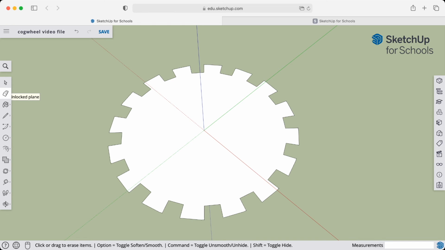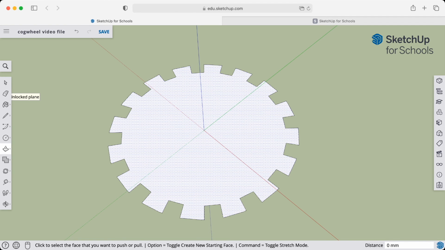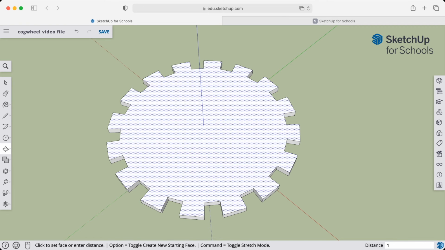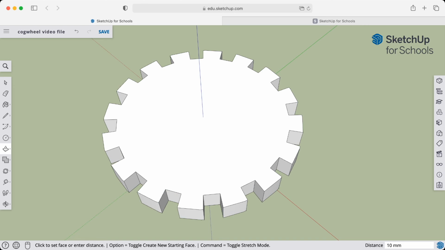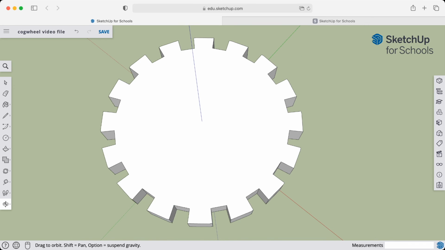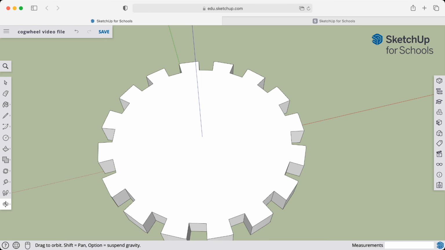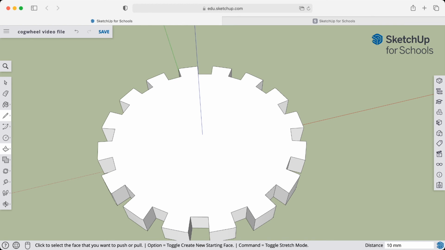There we go. Okay, I want my cog wheel to be 10 millimeters thick. So I'm going to head over to push pull. I'm going to bring that up 10 millimeters. And there we have that, but we have one more thing to do. Easiest way, I'm actually going to use just the circle tool, and we'll just use the guides I think today.